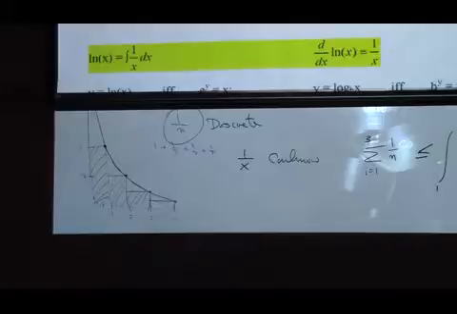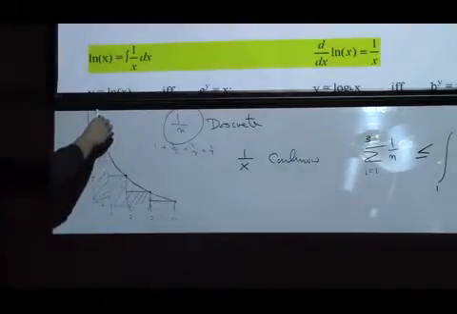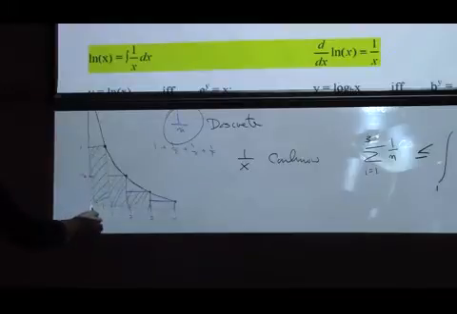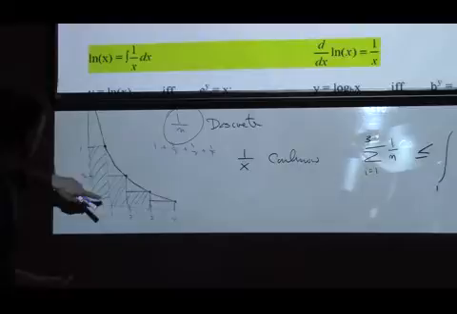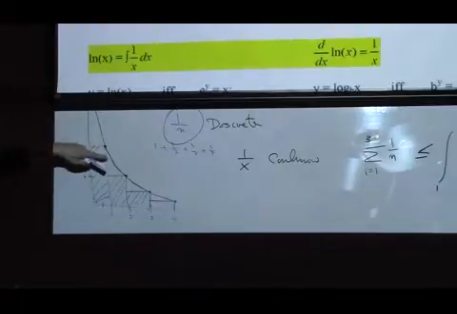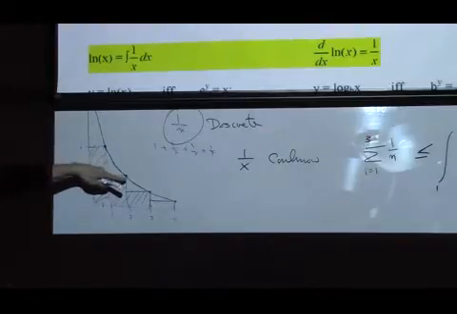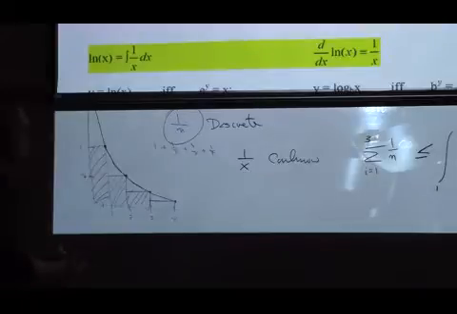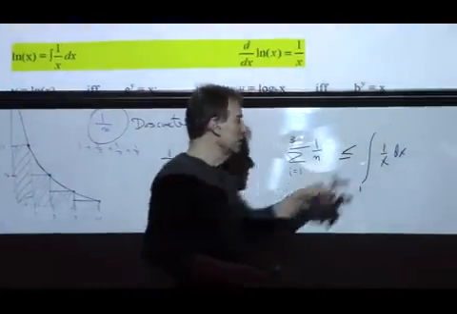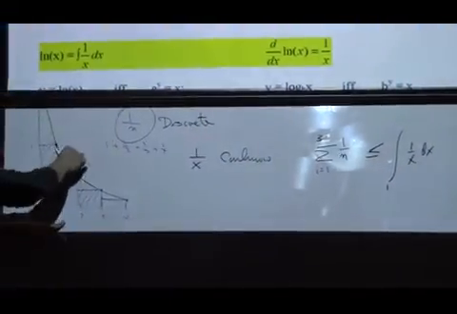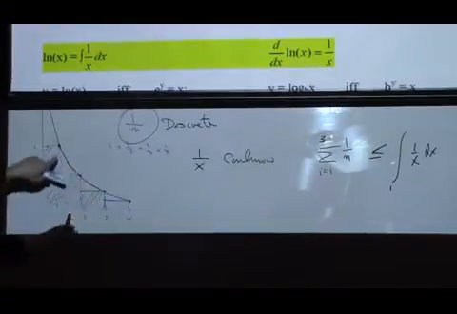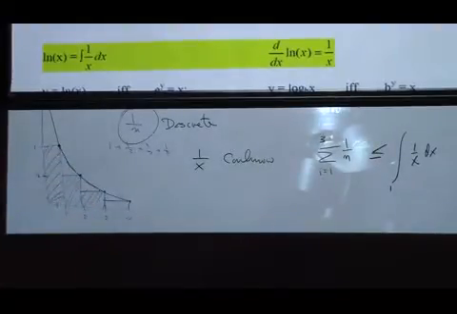But if we look at the area of the continuous one, if we start, where would we have to start from? Do we start from 1? If we start from 1, then our area is already smaller. Meaning the area from 1 to 2 here is smaller than the discrete area from 0 to 1. You follow what I'm saying?